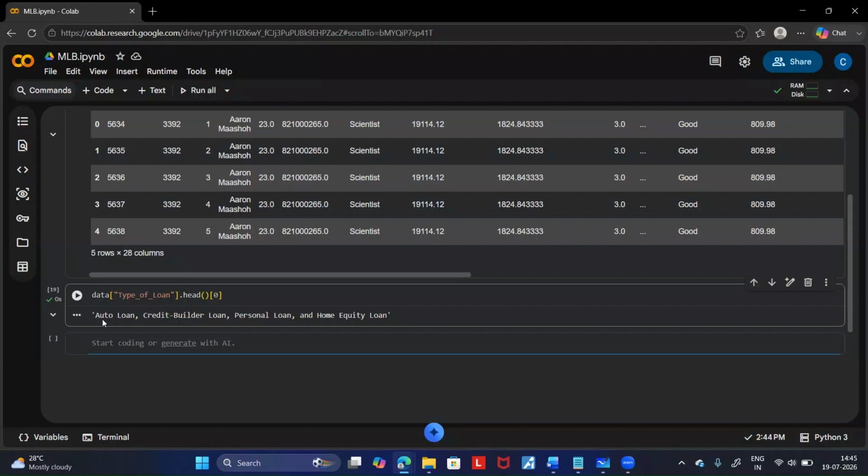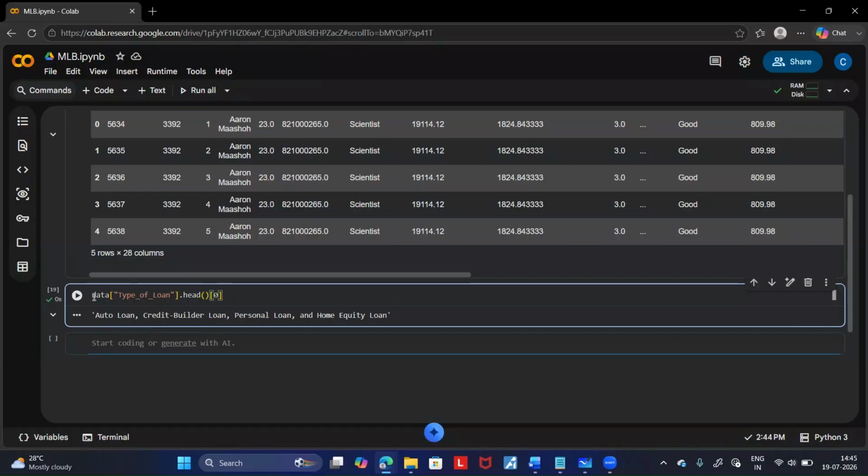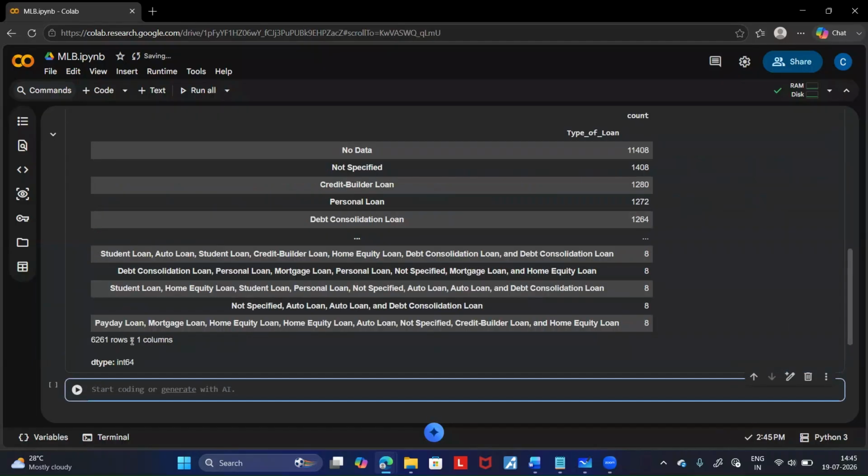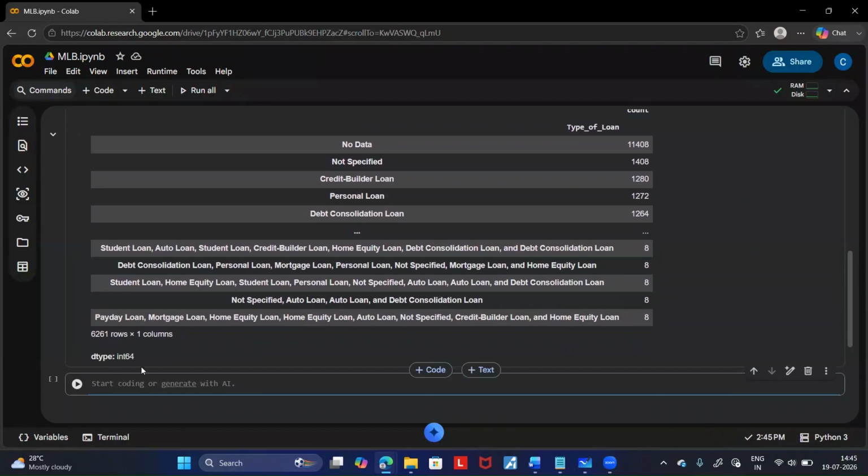If we directly use one hot encoding, it will treat this complete string as one type of loan. If I use value counts here, you can see that these many columns will be there.